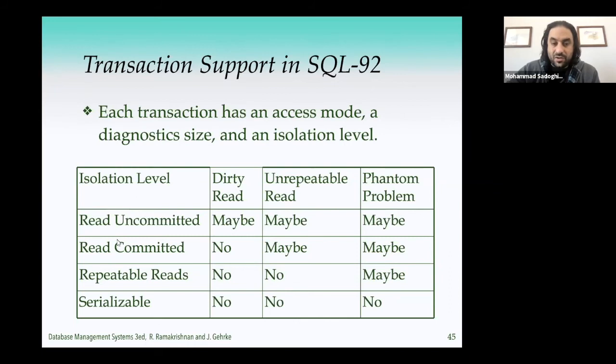For example, if you're doing a large aggregation, reading millions of records or maybe billions of records, even if a few dozen or few hundred of those records that you read are later aborted, it may not, for example, affect your average. It may not affect your sum. So the overall effect will be minimal. But if you're running your query under the uncommitted mode, you can run it substantially faster because you essentially don't have to worry about any locks. So you can run things that much faster if the application can tolerate those inconsistencies.